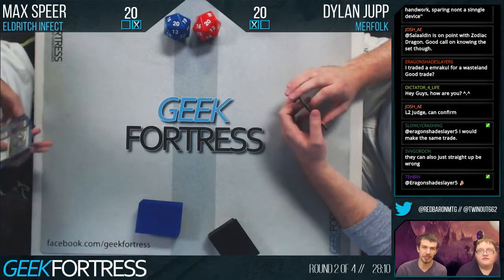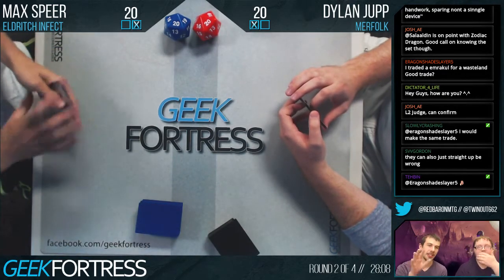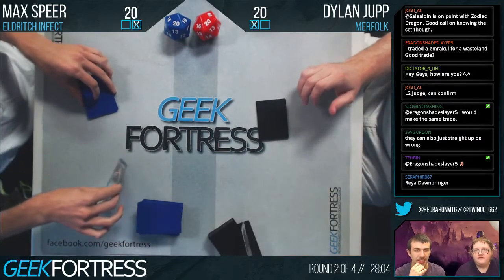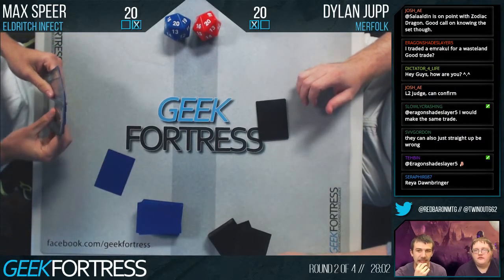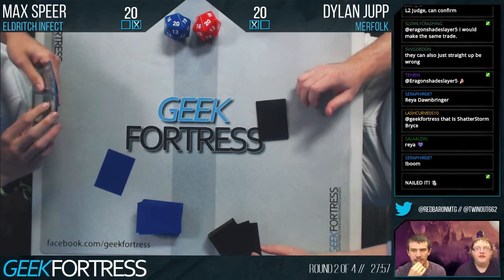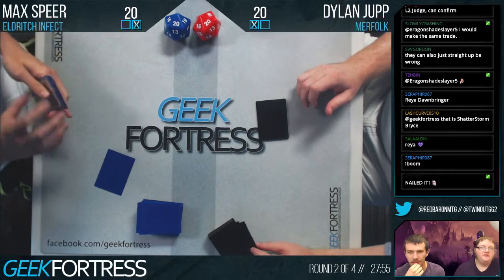Whew. We got through this. So, heading into Game 3, Max on the play. He's absolutely got the Mutagenic Growth in hand. Looks like we are on a Hemolta 5, however, which is not ideal. But it does look like a hand that can get there, especially because of what I believe is... Great. Did I see an Inkmoth Nexus in there? Very nice. Interesting.